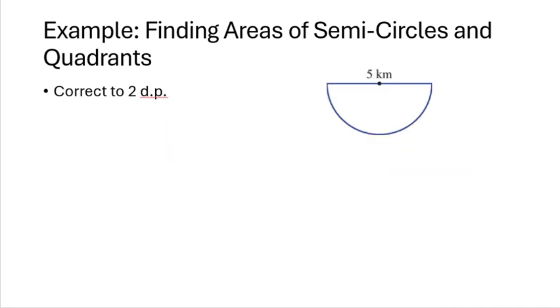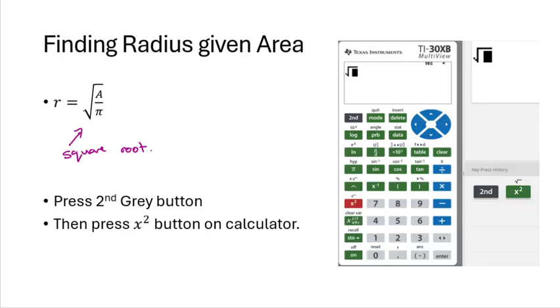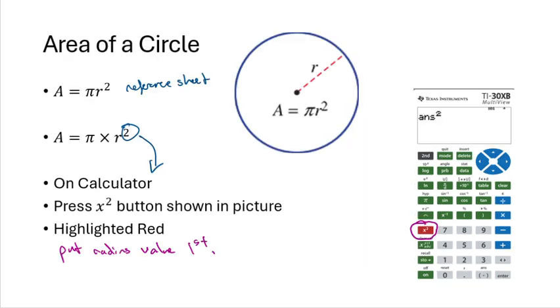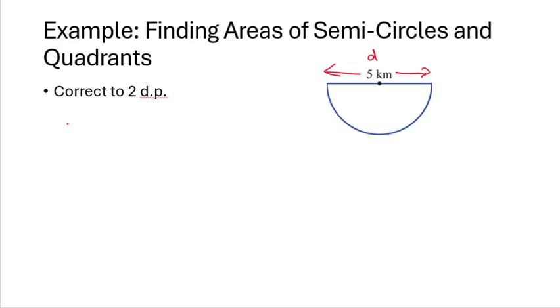Oh, yep, that's right. Now, this is a semicircle here, but as you can see, we're given 5 kilometers, but it doesn't indicate whether it's the radius or not. So what we're going to do is assume this 5 kilometers is actually the diameter instead. For the formula, we only want to work with the radius, okay? So we need to grab the radius from this diameter. So radius is equal to 5 divided by 2, which equals 2.5 kilometers. And now we can get started.